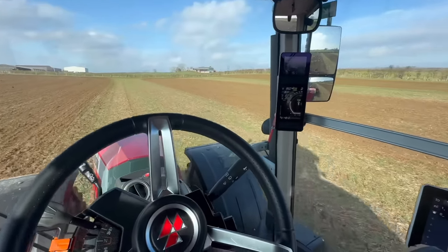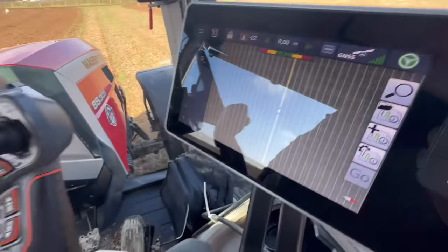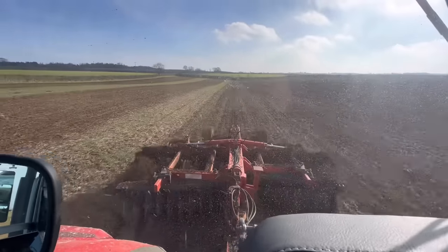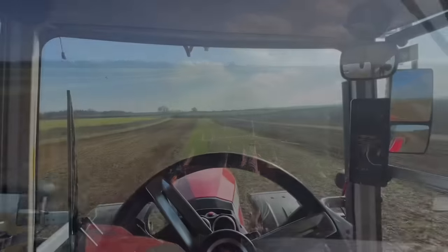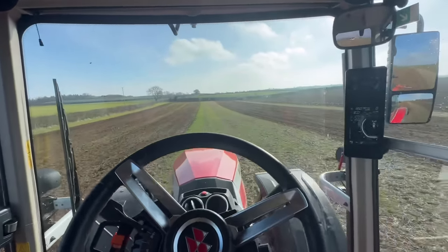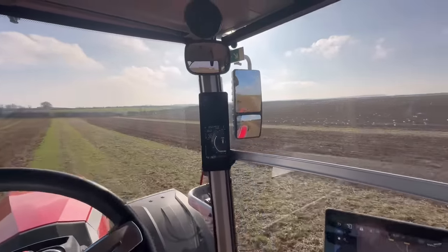Good morning. We're back. We're using the satellite again, so I'm not having to stare at it, which is lovely. And we've got the discs on the back, just getting ready for some spring drilling. So I'm just nipping over with these first, just to tickle the ground up a little bit. And then obviously we can go in and put some spring barley seed in it.